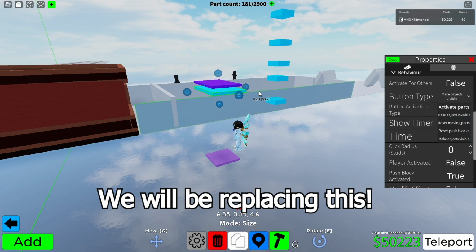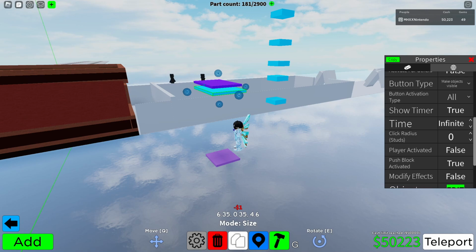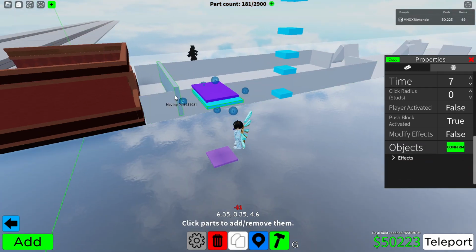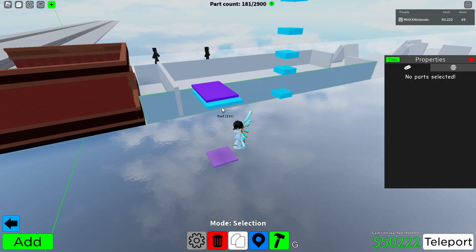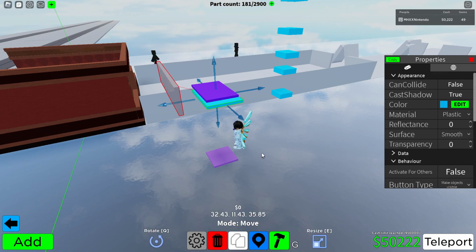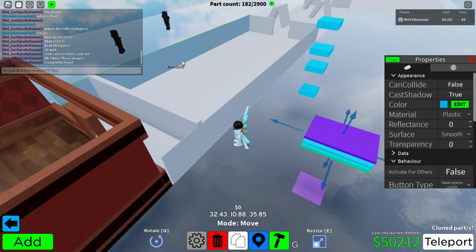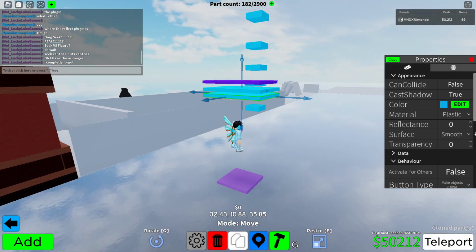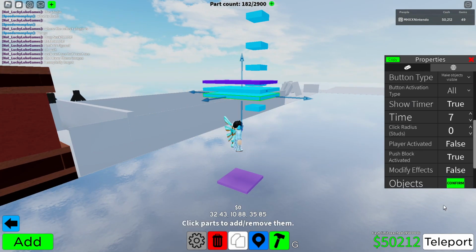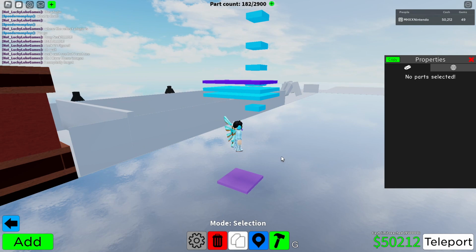And the first one, what we're going to do is make objects visible. We want to make the actual seek visible for, because it's moving for 7 seconds, let's make it 7 seconds. And then the objects, it's that thing. And boom, we're basically done for this one. Next, we're gonna copy the same thing. What I like to do, if you use my animation in my previous video, is you copy it, you press edit, and you press confirm. This way it glitches it so that you don't have to edit the thing again.